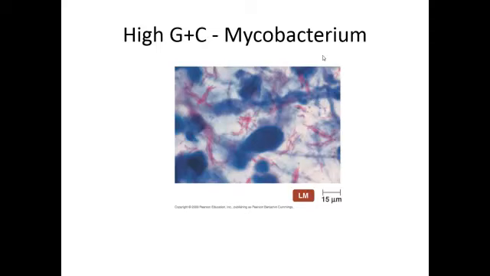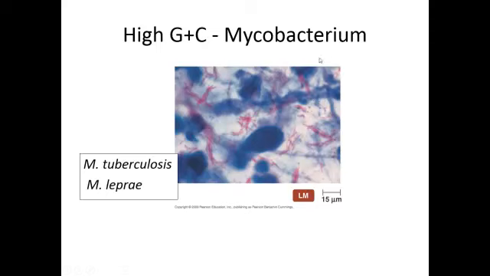But the most famous ones are pathogens, of course. The first one is Mycobacterium tuberculosis, and this is the causative agent of TB, tuberculosis. And they cause chronic disease. They get into the lungs. By the way, they're aerobes, so it makes sense that they would like the lungs. Lots of air coming in and out.